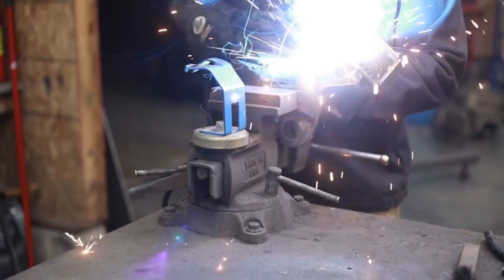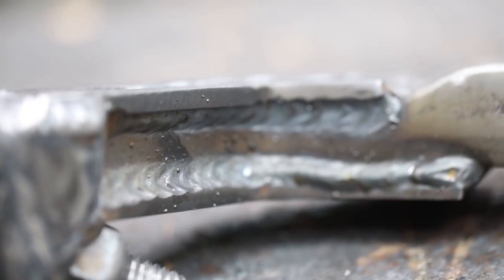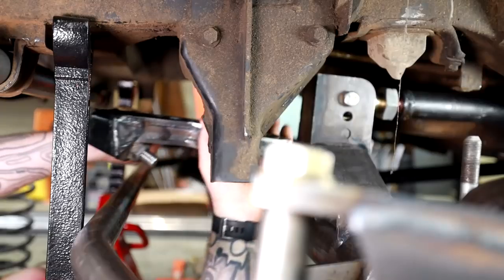In the last episode, we built a custom pitman arm, and now we can button up a bunch of loose ends and set this disco down on its own weight.